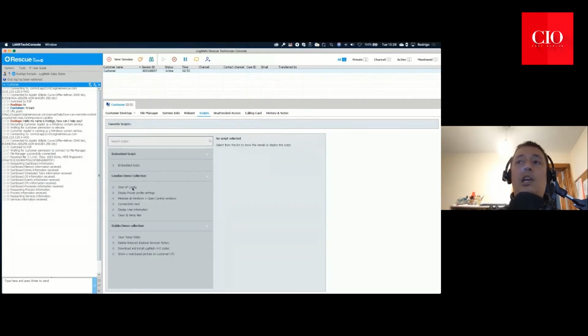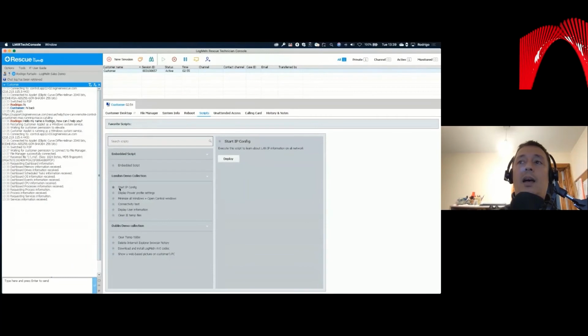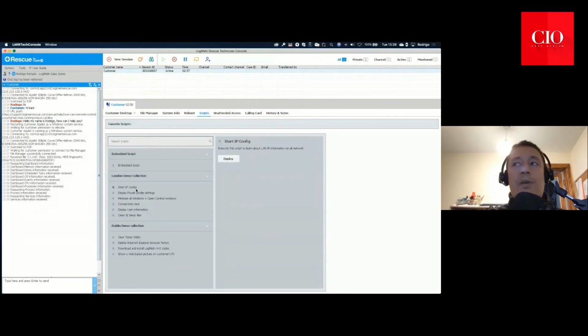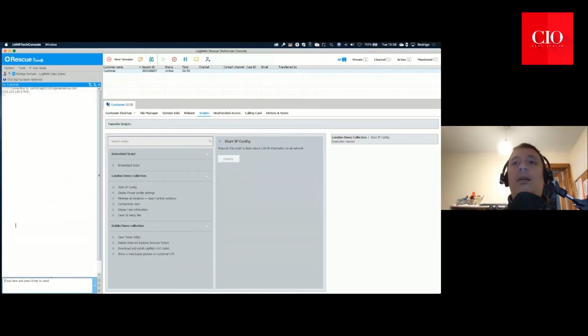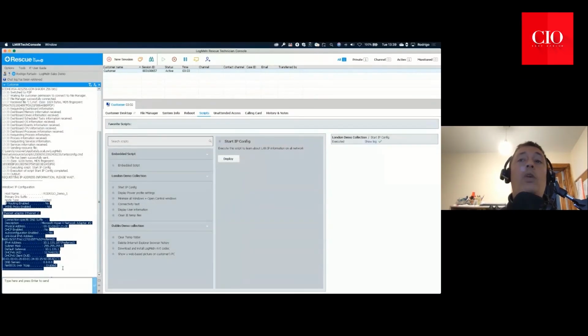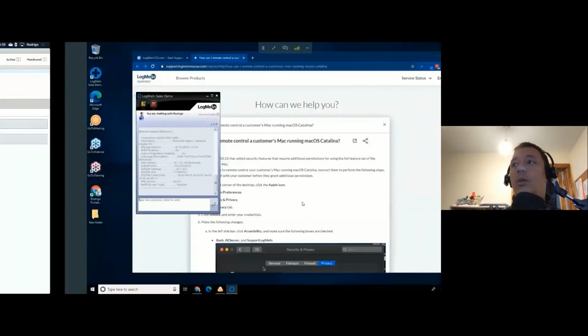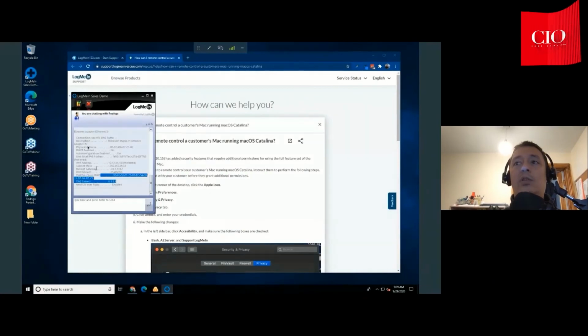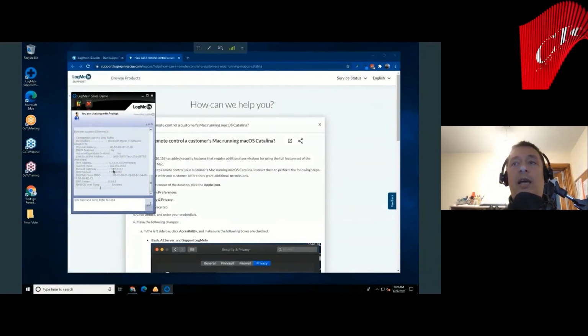So for example, if I hit here ipconfig /all, which is just a regular ipconfig, I deploy that, and all the information comes here, right here on the chat, which will be sent and exported again on the reporting. So on the customer side, they know exactly what was done, and you can see that the script information just runs here as well.